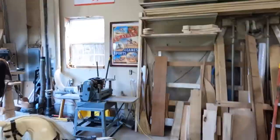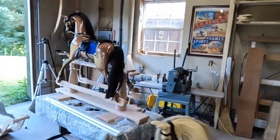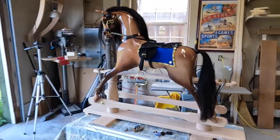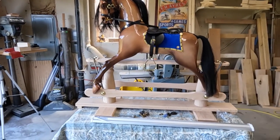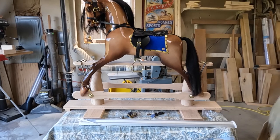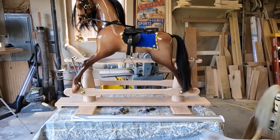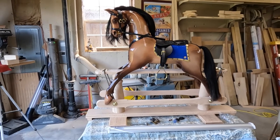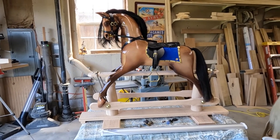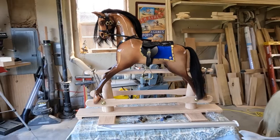But yesterday I went ahead and I got my buckskin all put together. So the buckskin's all finished up. As far as right now, for this week, at least for the show, the stand is unfinished. I'll bring it back Sunday after the show, and then I'll work on that next week. But our buckskin's all put together, so I can show it and display it over there for the weekend.